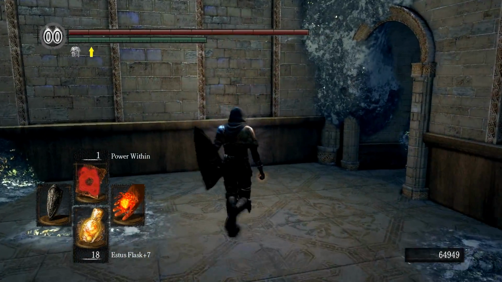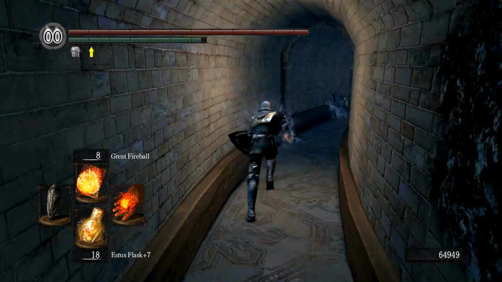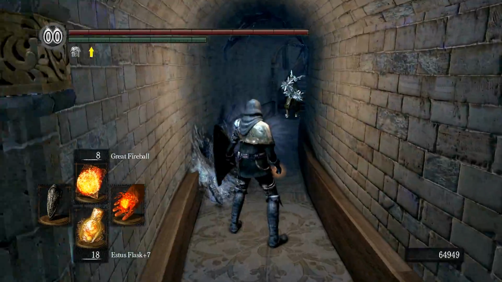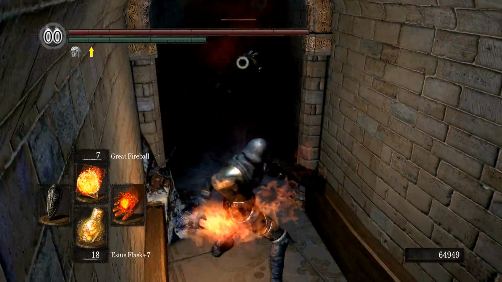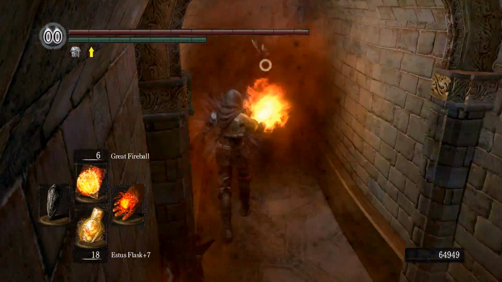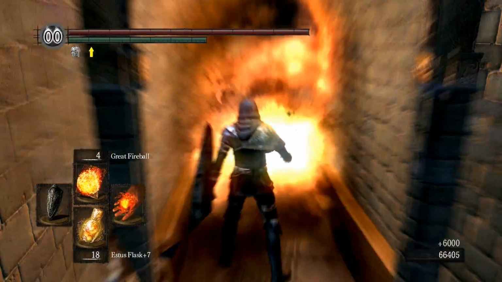Well, first we have to fight Crystal Guy up here. And he parries like a mofo. I don't even think that he telegraphs when he's going to parry. So I usually like to just kill him with Pyromancy just because he's so freaking slow. Yeah, he's dead already. Alright, no problem.